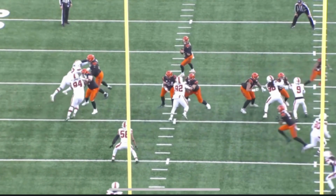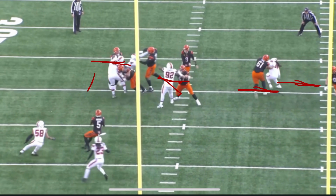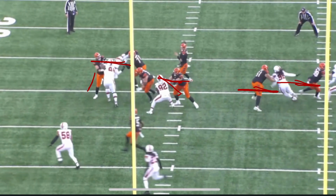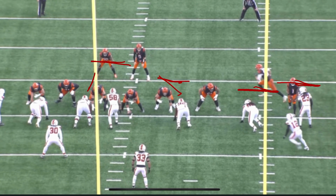On that play. Next play later, Mims one-on-one. One-on-one here with Kappa. We got Cordell Volson and Teddy K two-on-one. One-on-one out here, and Drew Sample one-on-one out there as well against Myles Garrett. I will say Cody Ford does a good job against number 92. Actually does a pretty good job of not allowing the guy to get to the quarterback.